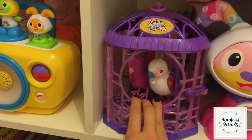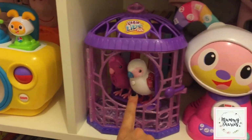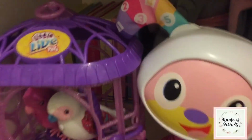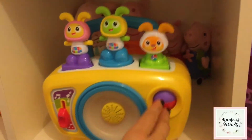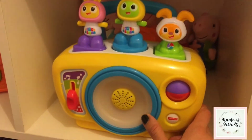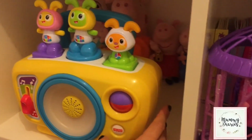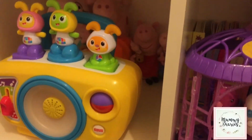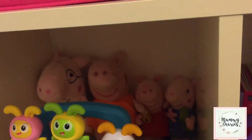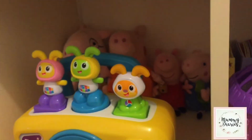She has her little live pets here with two little birds that she got for, I believe, her birthday or Christmas. She has a set of books here and a little peekaboo elephant. She has the same powwow toy here, but this one's like a radio. She loves music and dancing, hence why she has so many musical dancing toys. And she has a Peppa Pig selection of stuffed animals back there. She's also a fan of Peppa.